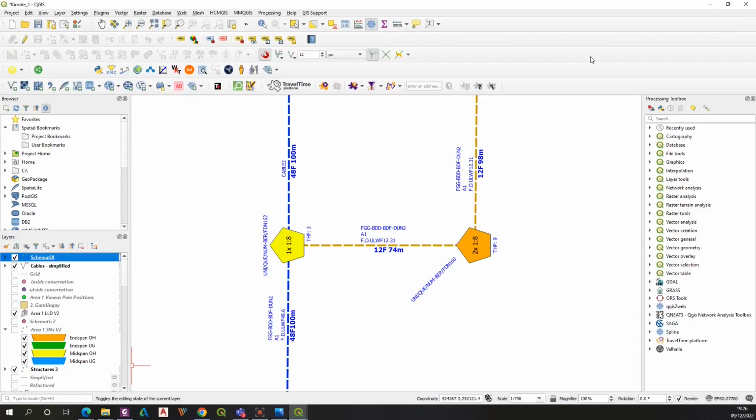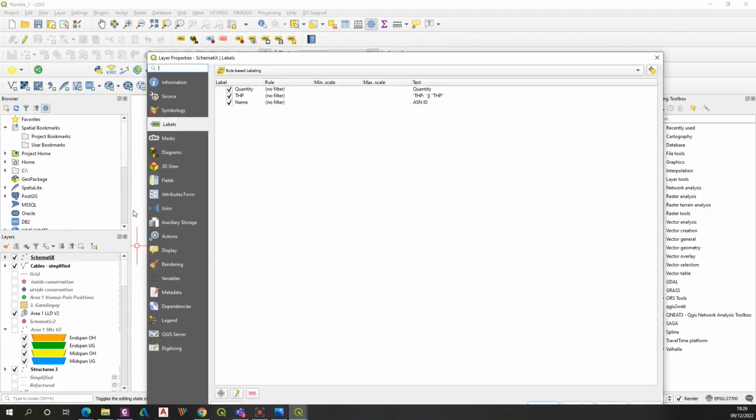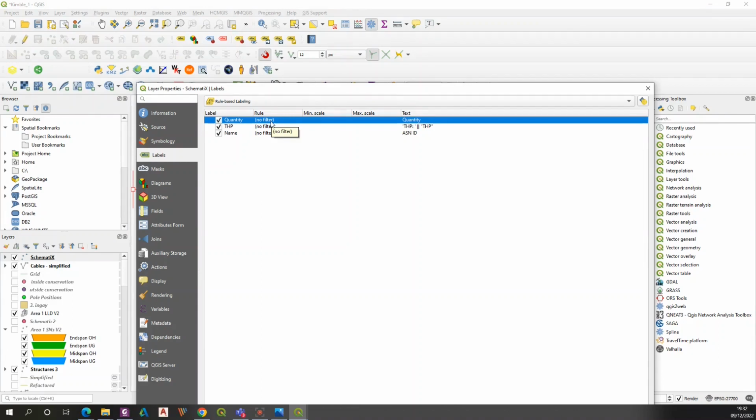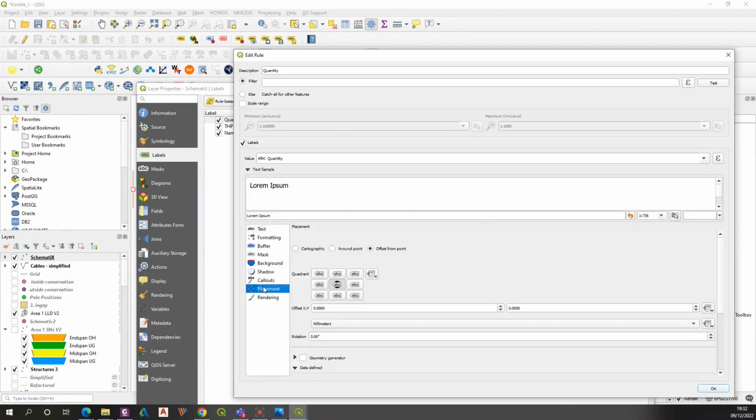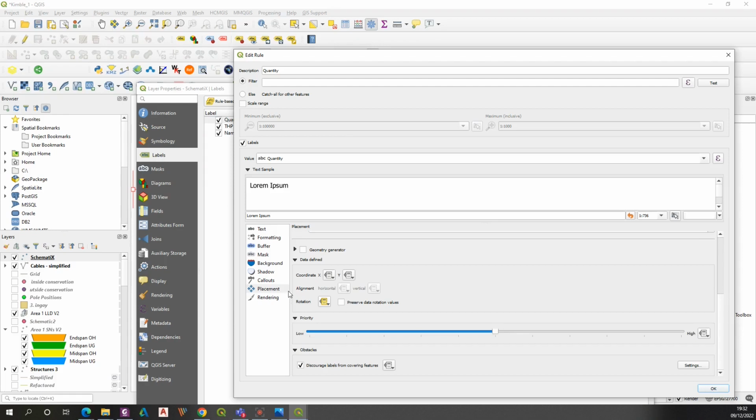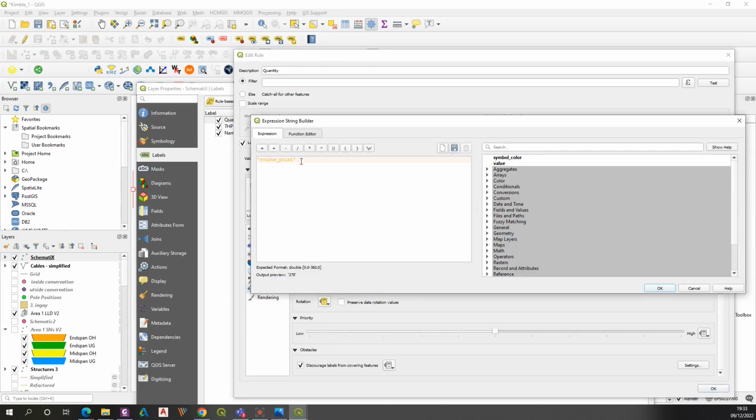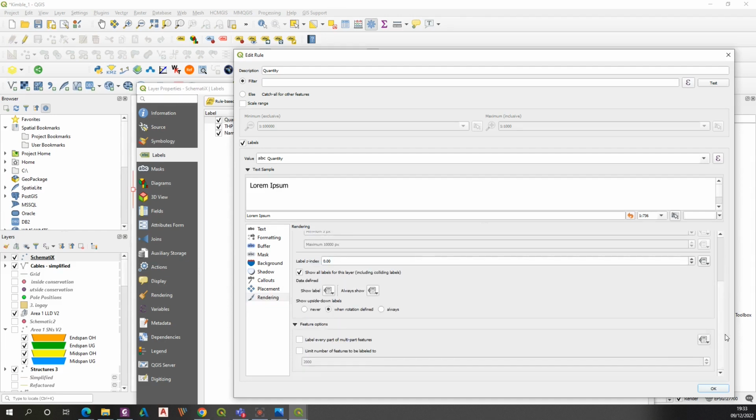So let me go back to the label settings and open up the rule analyzed before. When I reach the placement, I can see exactly what section has been modified manually by myself. It's the rotation where I applied rotate point. This is the name of the attribute table column, which shows the example below, 270. Expected format is between 0 and 360, which is fine. So we can go back and see rendering should be fine.